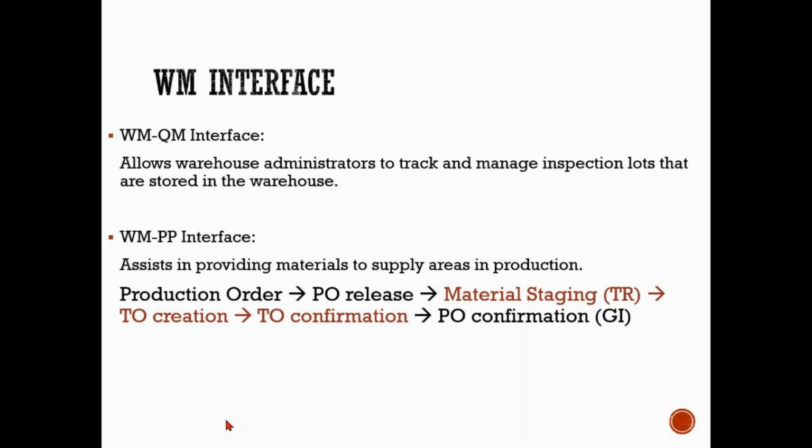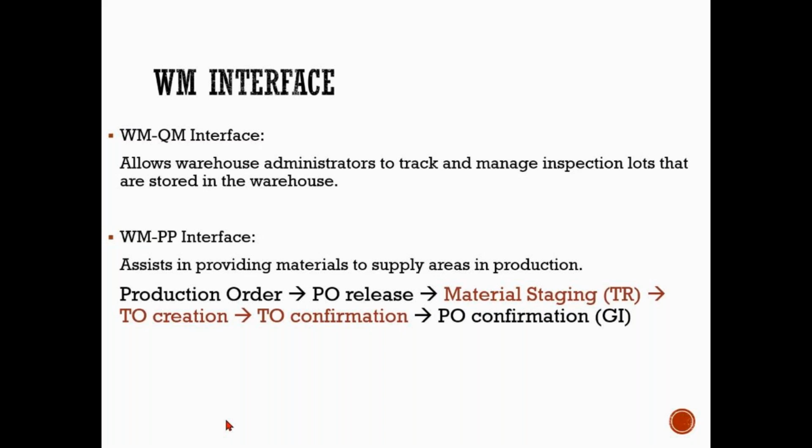They have to either give an acceptance for that stock, or they have to give a rejection. There is a sample size criteria, and there are a lot of things in the quality module, but we are only bothered about what exactly happens to the quality stock. So once we receive the stock in quality, until it is in quality, it will be shown as Q stock. You will have that indicator Q against that particular stock. And when it is in quality, we cannot pick this stock and move it to production or move it against a delivery to a customer until it is under quality inspection.